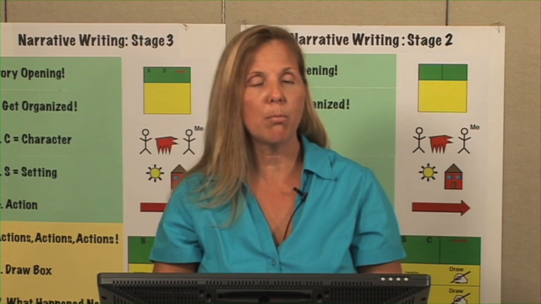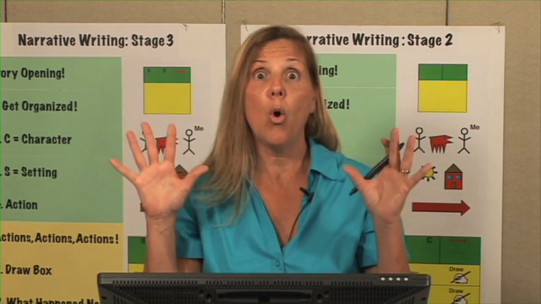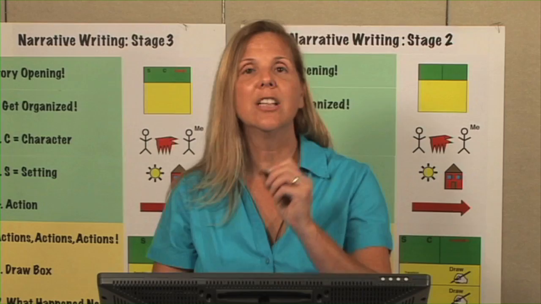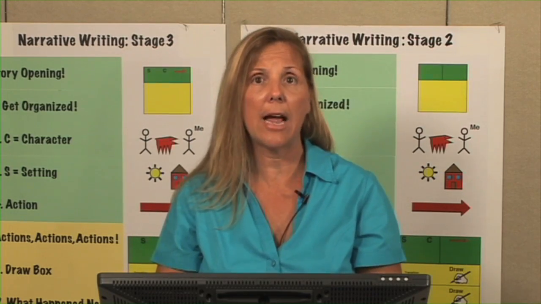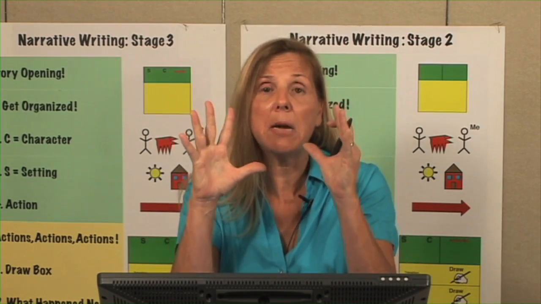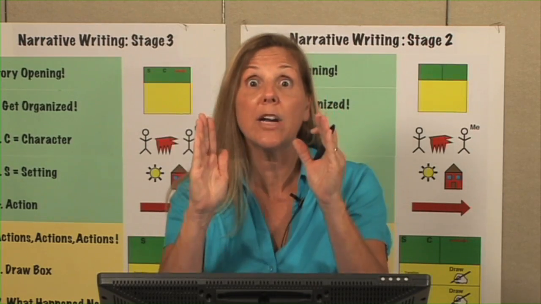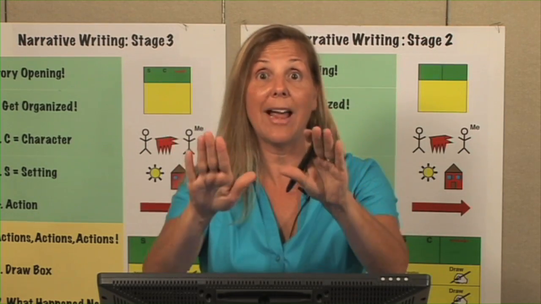So who are we talking about? The boy. What happened? The boy screamed when he saw a snake in the grass. Ooh, there we go. Now we know that's who's doing the action, the boy. What did he do? Screamed. Why? Because he saw a snake in the grass. Let's say the whole sentence and act it out. The boy screamed when he saw a snake in the grass. Say it again. The boy screamed when he saw a snake in the grass.